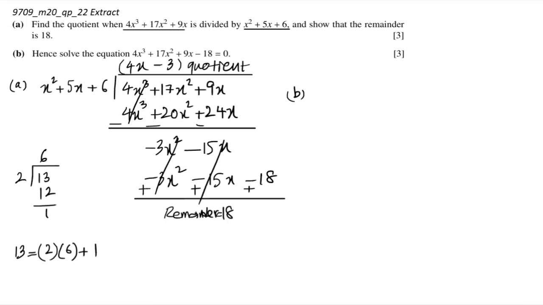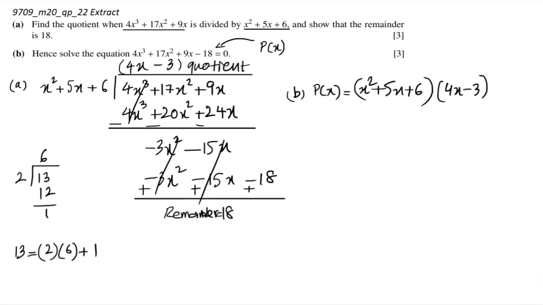So I can write this cubic polynomial. Let's denote the cubic polynomial as P(x). Okay, I'm running out of space. So P(x) can be written as divisor x squared plus 5x plus 6 times quotient plus remainder, which is 18. So that is my answer from part A. But you can see that there is an additional thing. They have subtracted a minus 18 as well. If you want to check what I'm saying, this dividend was different, but this time there is a minus 18 as well.